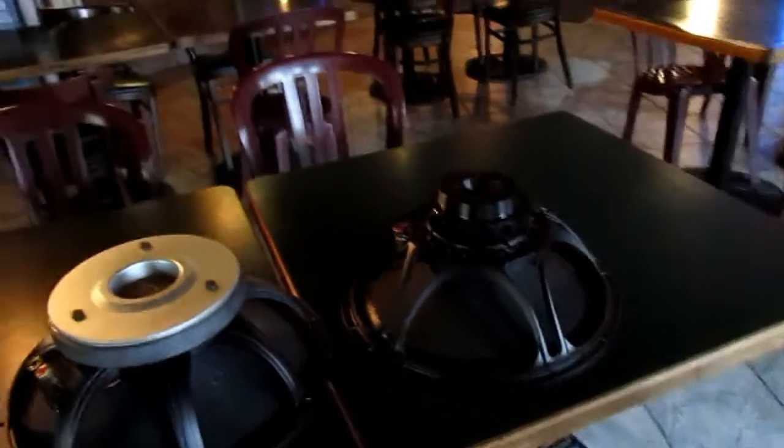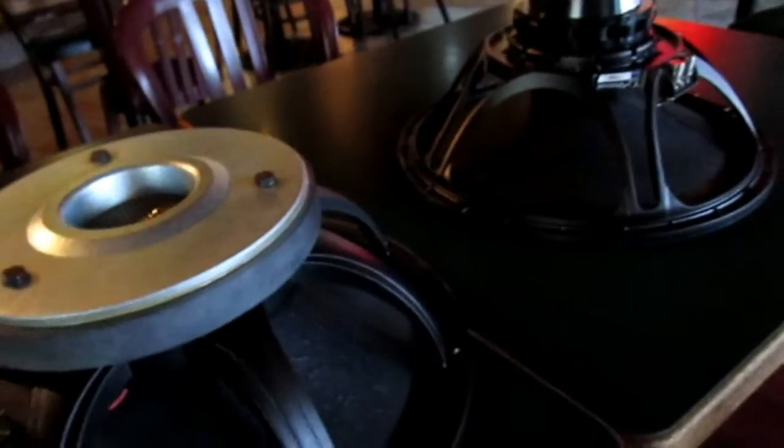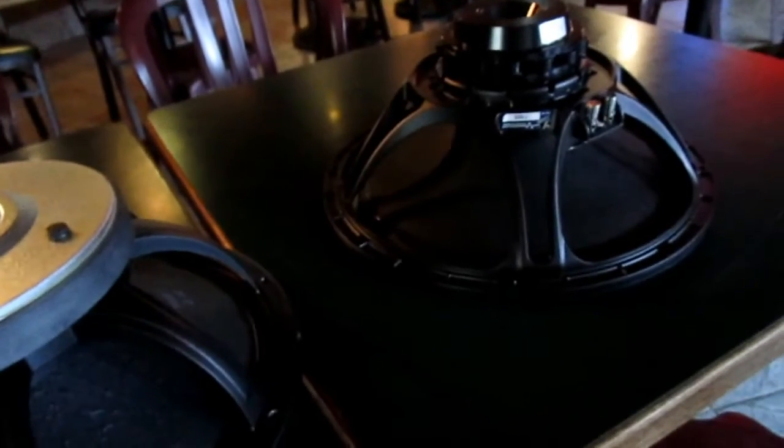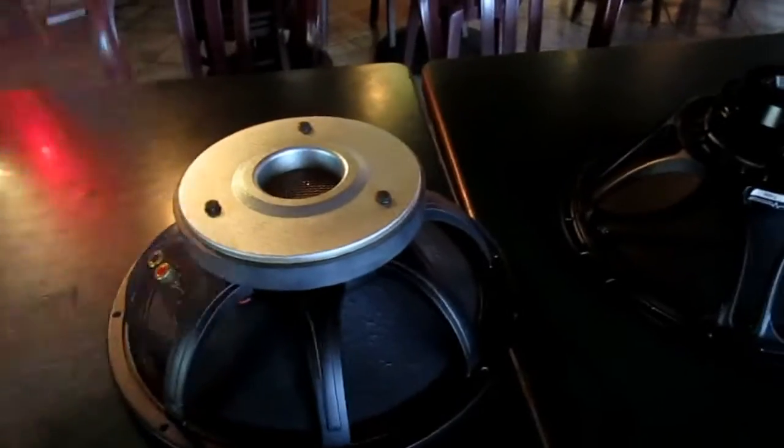Alright, so there's the one we're taking out, there's the one we're putting in. Obviously these are different makes. This is a Yorkville. Obviously this is a PB. Magnet size, maybe just because one's using a neodymium magnet, but I don't know. The problem with these are actually a really high end, because you can just take out these three things. You don't have to replace the magnet, you can replace this part, which is a lot cheaper than replacing the whole unit. Now, the problem with these is, as far as I know, they haven't fixed this even with new models, is this wire here with that little piece of black on it. It gets really frail, and as you can see, it's just hanging on by a thread, so of course it shorts out. And it's probably not very good for the amp if it's kicking in and off.